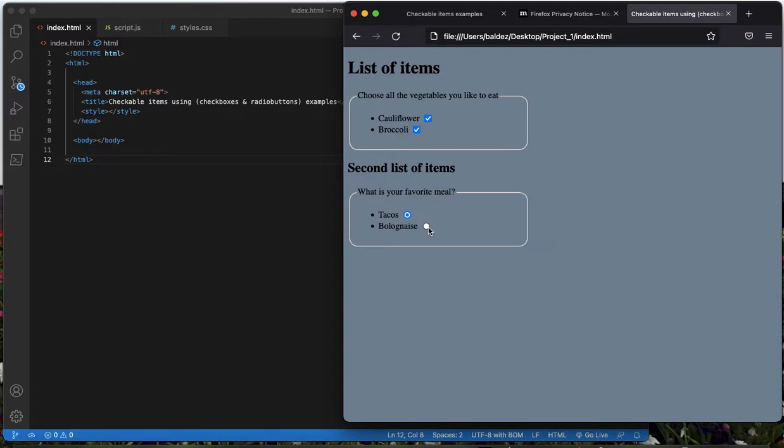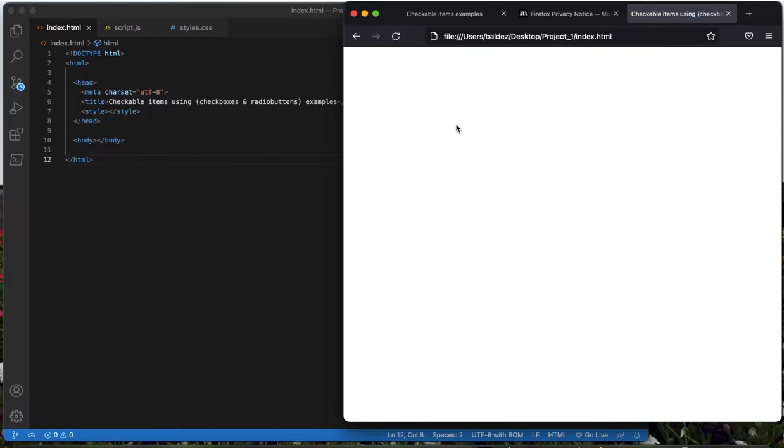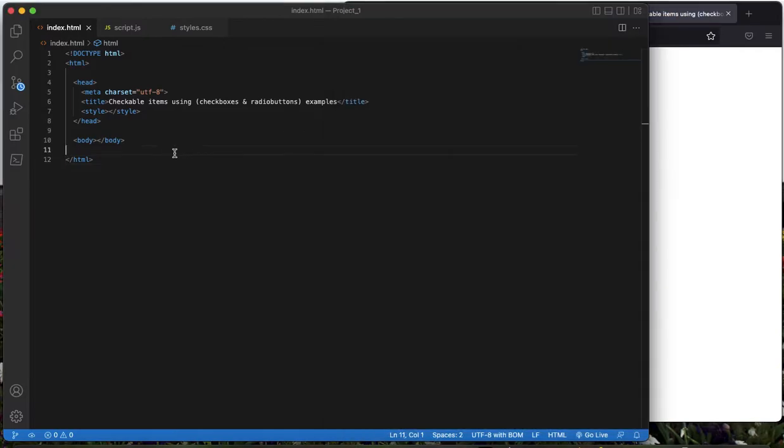Let's get started. So I'm going to run this and we're going to build it from scratch here. Right now we have this HTML and we are going to build those two lists using this HTML only. Here we go.